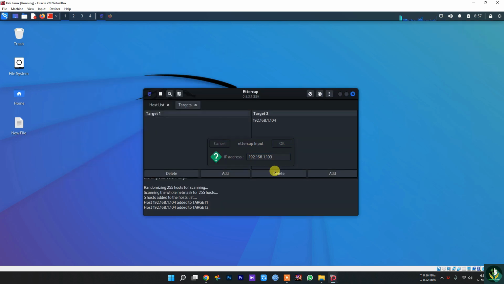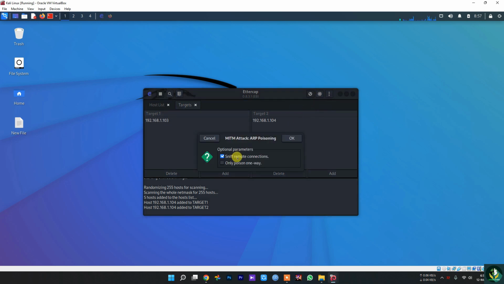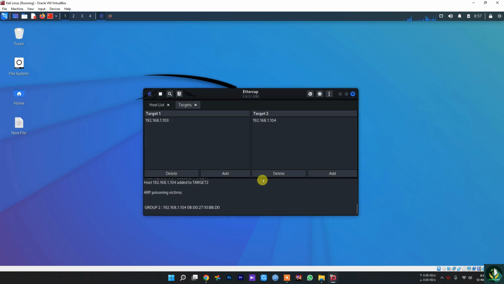So let's run our man in the middle attack, ARP spoofing, sniff remote connection. Okay, so ARP spoofing is running, so that's all we have to do using Ettercap.